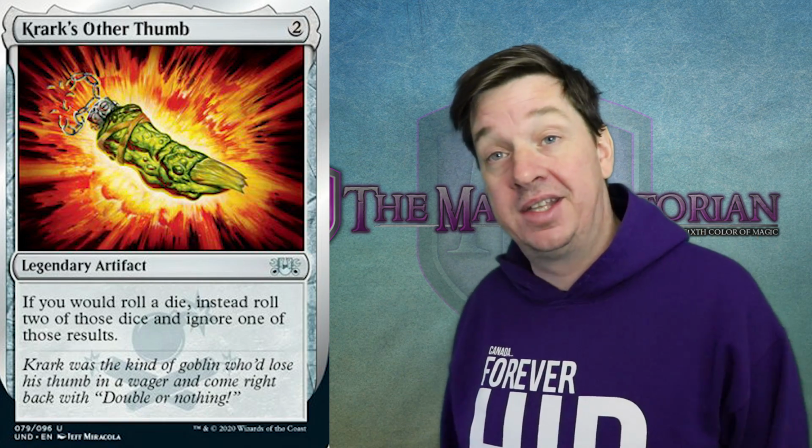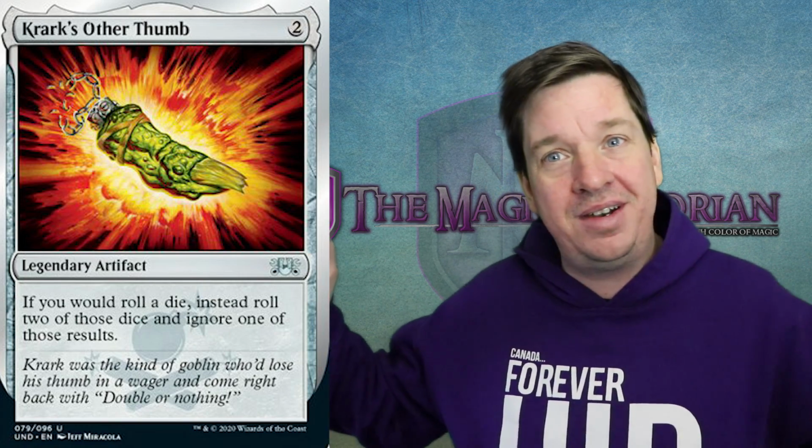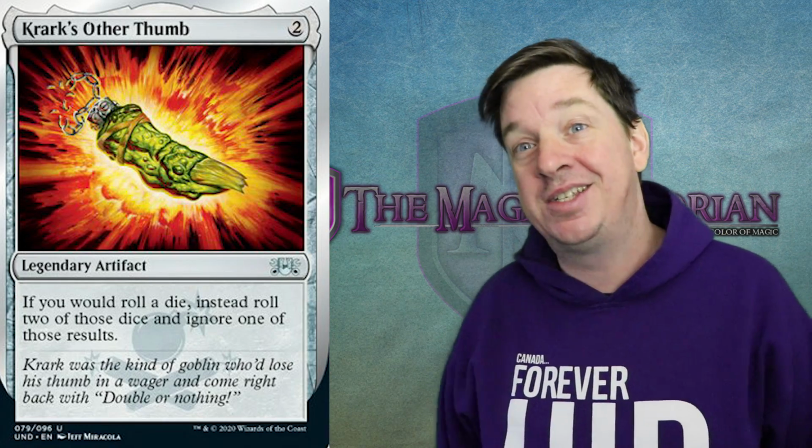Now, you're probably wondering too, actually, before I get to that, let's cover the fact that the other thumb has that fun flavor text about him being all about, yo, it's all good, man, double or nothing. I just lost a thumb, double or nothing. And that's the flavor text on Crark the Thumbless as well. So that's a nice tie-in.